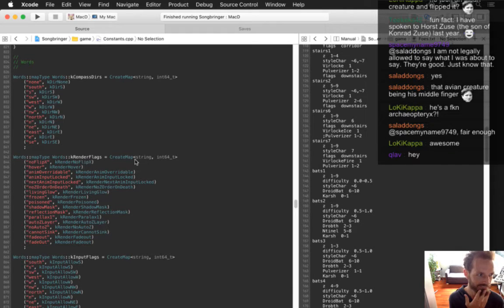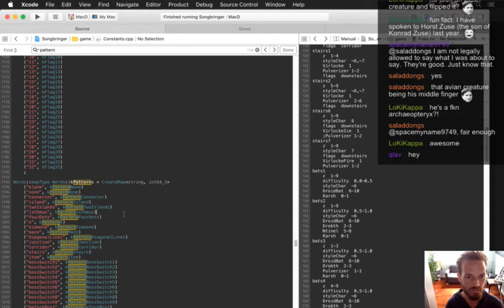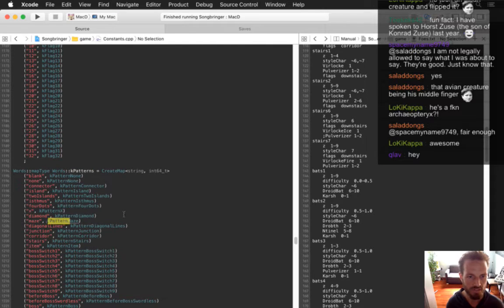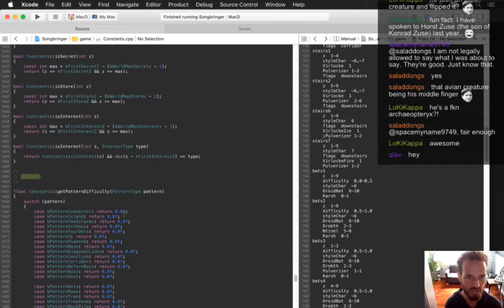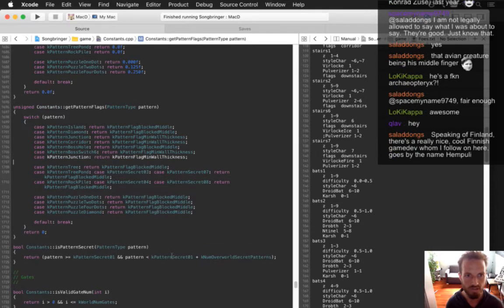Okay, so if I add this pattern flag, pattern difficulty, pattern flags. What pattern is that again? Pattern stairs. Yeah, oh, pattern stairs. Flag min wall thickness. Okay, so that'll give the stairs rooms a minimum wall thickness. It'll feel more open.